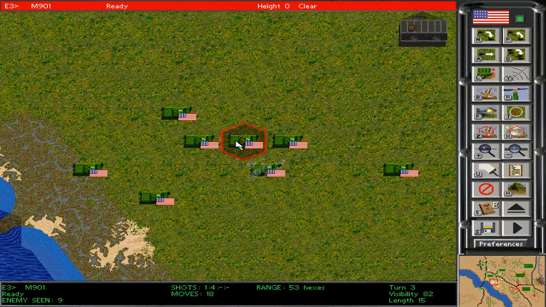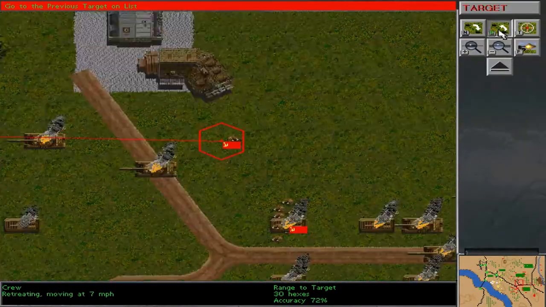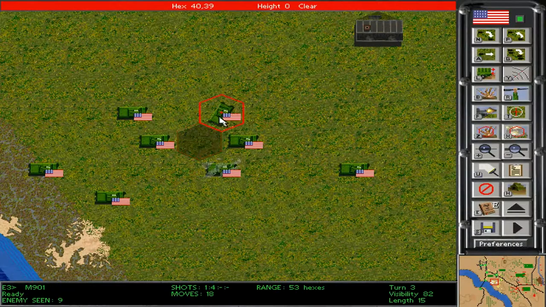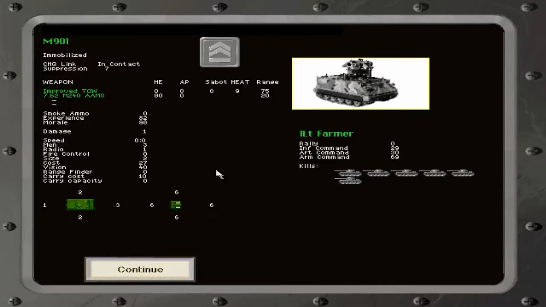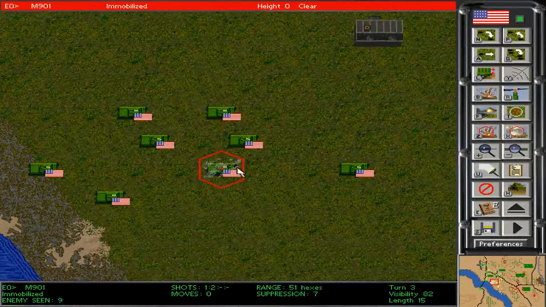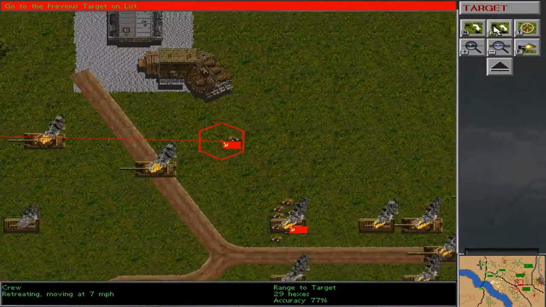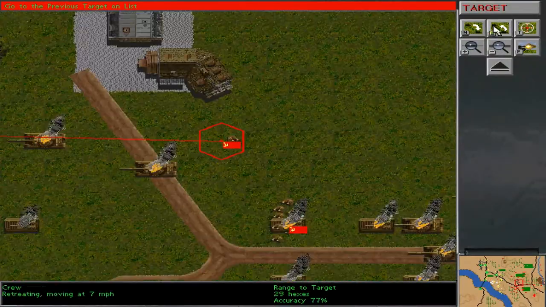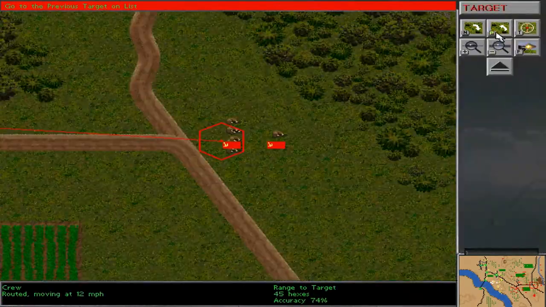Perfect, beautiful shots. I could shoot at a helicopter, I think, but I don't think so. Now this one has too much suppression, I don't want to fire with it. It would be a waste of a shot. And I really can't see anything. So more or less things are perfectly fine there.